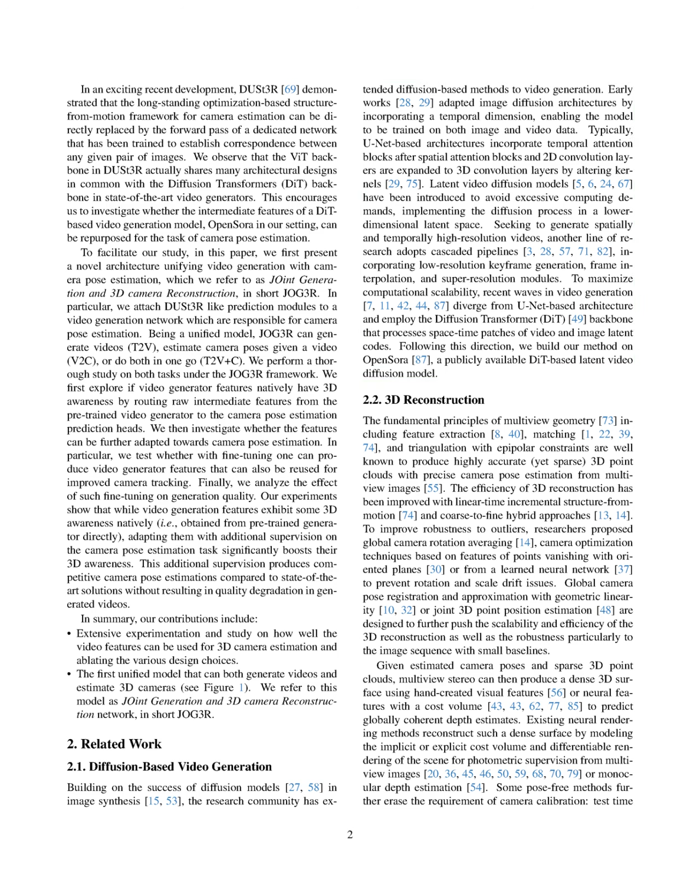Section Summary. In this section, we explore the advancements in video diffusion models, particularly focusing on their potential for 3D awareness and camera pose estimation through our proposed unified model, JOG3R, which integrates video generation with camera tracking. Our experiments reveal that while video generator features show some inherent 3D awareness, fine-tuning them significantly enhances their performance in camera pose estimation without compromising video quality.